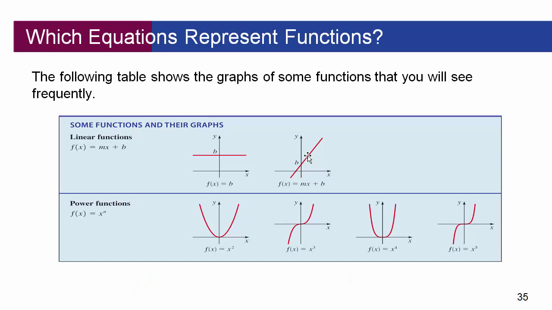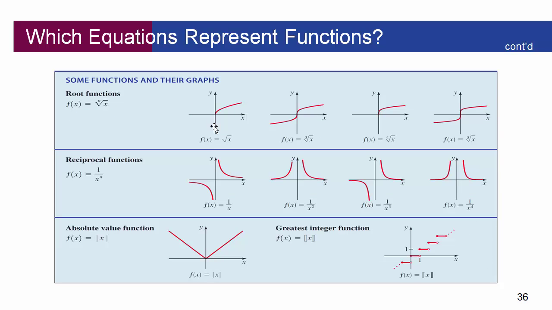So like I said, if you know certain characteristics of functions, if you know certain families of functions, you know whether or not they're continuous, you know whether or not they're actually functions, you know their basic shapes, and these are very helpful. Right? Linear functions, simple, easy. X squared, x to the fourth, you can see that all even powers look relatively the same, right? All odd powers look relatively the same. Root functions, right? So if we have even roots, so square and fourth, again, it looks the same. We only get half of it because we can't take even roots of negative numbers. And then cube roots look relatively the same.